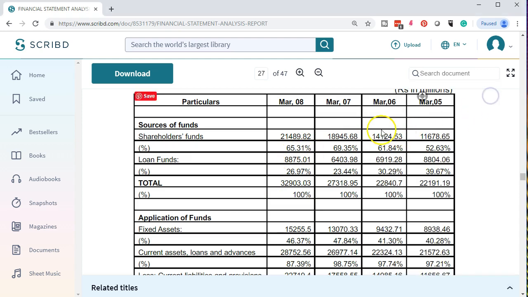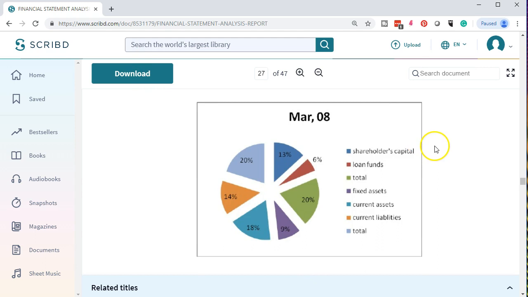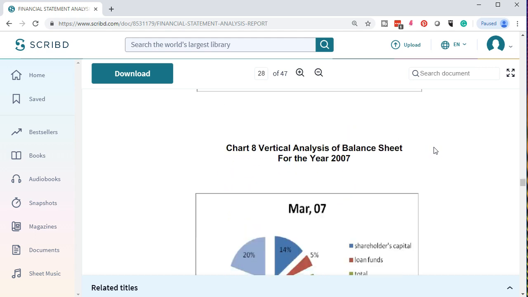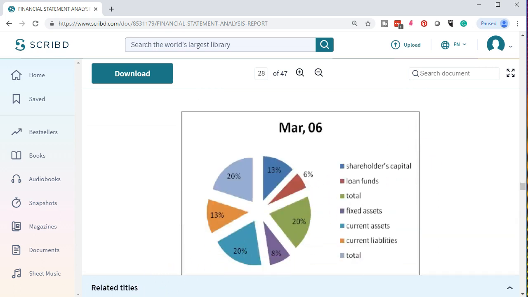And we'll do the same type of calculation for 07, and we have 06 and 05 lined up here as well. Again, we're not comparing year to year. These aren't comparing any of the numbers between these columns. They're comparing vertically within these columns, the common size type of statement. We can also, of course, show a graph in that format because in essence, what we're doing is breaking out the components to the total, which is a perfect kind of pie chart type of calculation. So we have the vertical analysis balance sheet for 2007, 2006 on the pie.